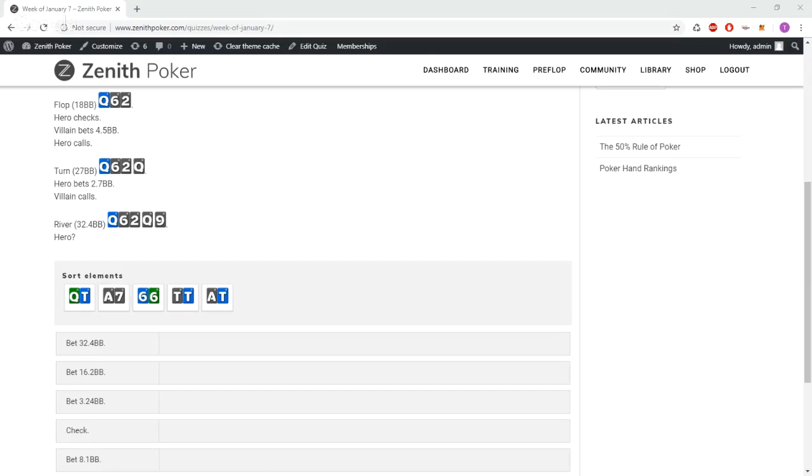Maybe we want to block with the queen 10. Like 3 BBs with queen 10. Queen 10, yeah. I can see wanting to do that. I think the ace 10 is definitely the big bet. Yeah, it has to be. Nut flush, no block. Pretty sweet. And I think sixes is probably the check.